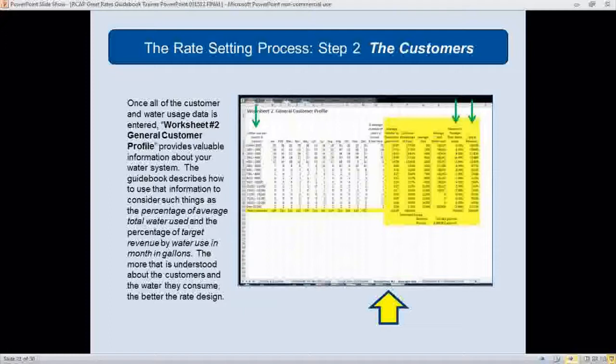So if you're working one of these spreadsheets and your numbers come up a lot different than what you see here as the examples, don't worry about it. I don't want to say your community is different, but it is. Everybody is a little bit different. What you might see here is that around 50% of your customers are probably going to use 4,000 to 5,000 gallons or less of water.